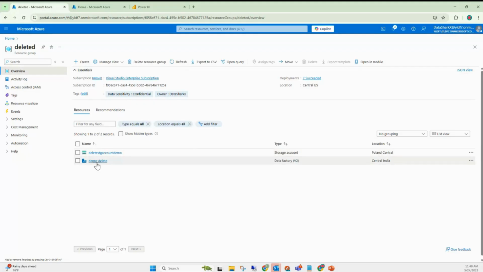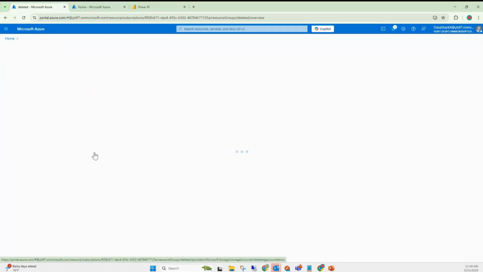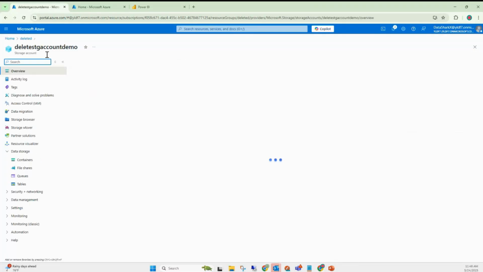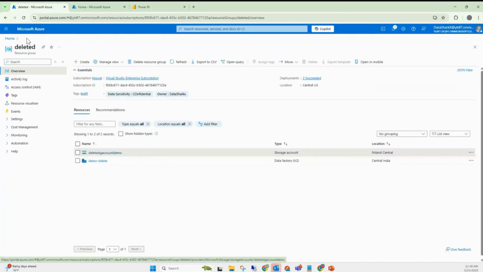So any data that I'm uploading within the storage account, let me take an example here. Let me go to the storage account. Okay, I won't confuse you. For understanding purposes, I upload some data into the storage account. Since the storage account is hosted in Poland Central, the data would reside in Poland Central.